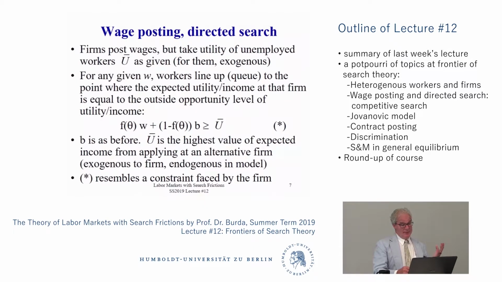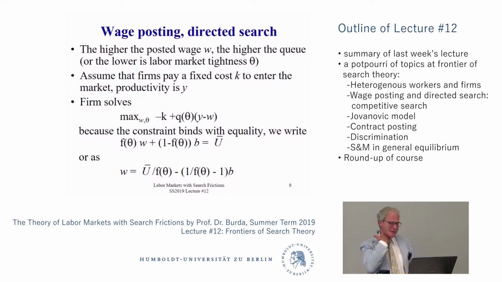Okay, so if I'm offering a high wage, I'm going to get lots of success, but I don't need to do that because the U bar is the alternative, right? So think of it as like a budget constraint from the firm's perspective. Again, holding B constant and thinking about this matching function, which is invariant across markets.